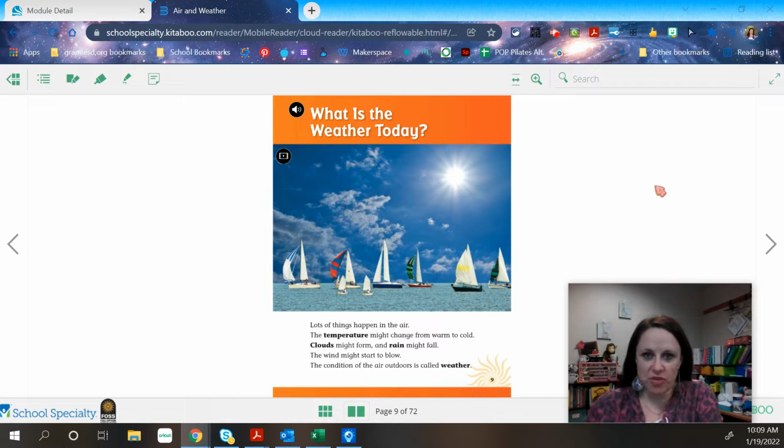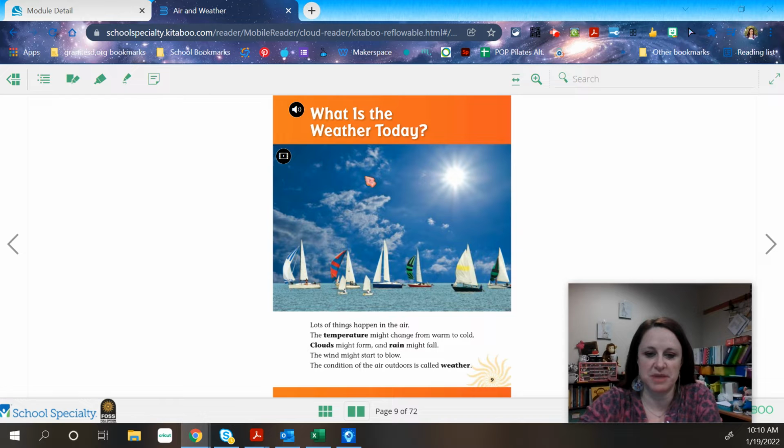So yesterday we read this informational passage together about weather, right? And about the different kinds of weather. Now, the interesting thing that comes with this science passage is if I open up a different version of the book, you can actually see some videos of some of the different types of weather. So I thought today we could look at those different weather types and we could discuss them for a little bit so that you have a better understanding of what the different weather looks like.